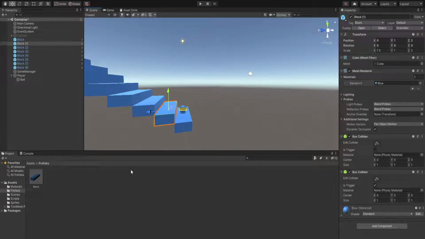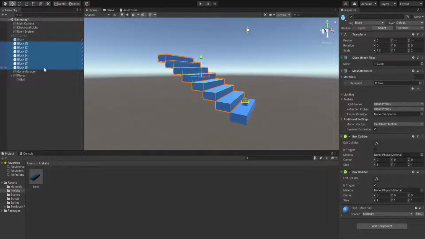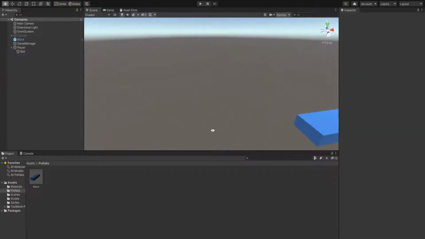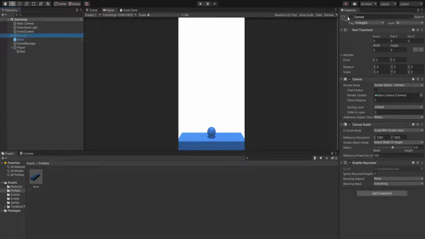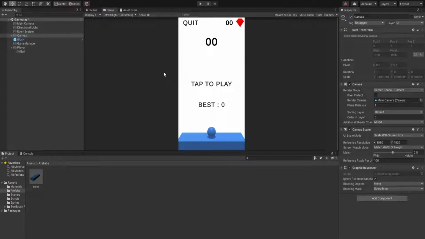So the ball is working correctly, but there's some problem. I don't know why Y is one and Z is two. So the movement speed should be 0, 1 and 2, and we are translating by the movement speed, so there should not be any problem, but we'll see about it later. So we have our ball movement, and let's delete all the blocks and we'll spawn it inside our start function.